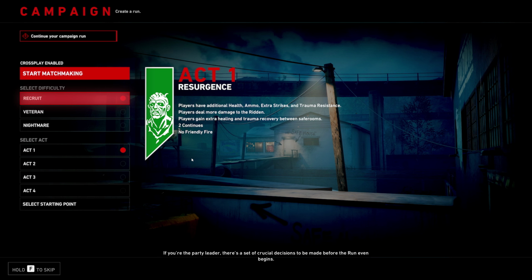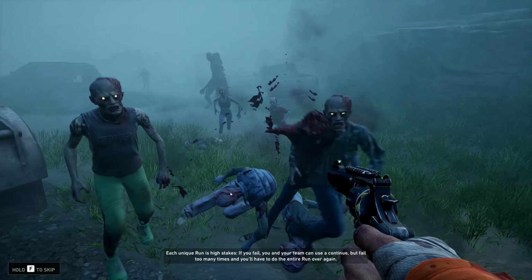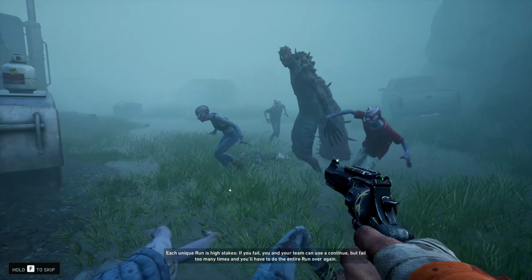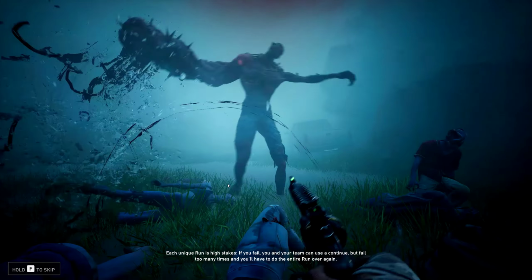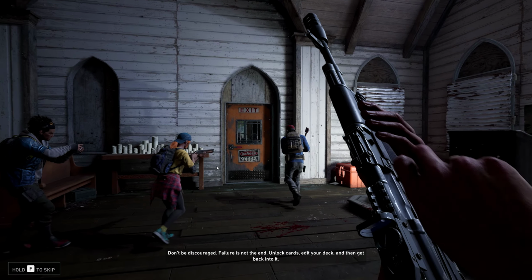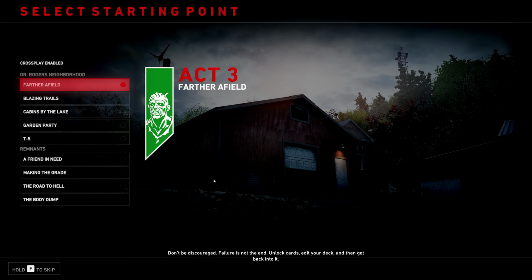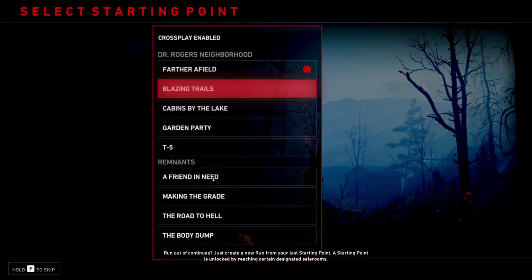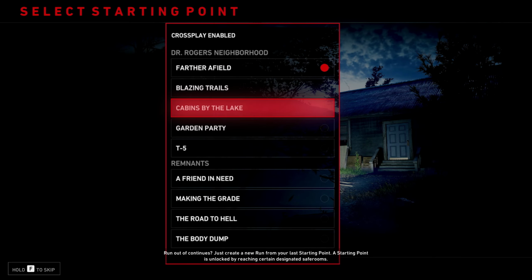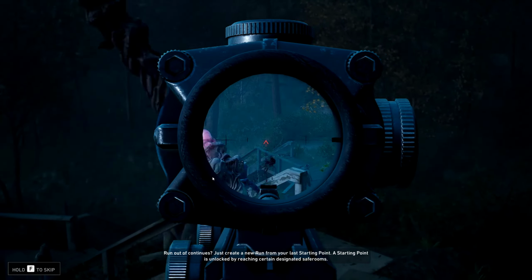If you're the party leader, there's a set of crucial decisions to be made before the run even begins. Each unique run is high stakes. If you fail, you and your team can use a continue, but fail too many times, and you'll have to do the entire run over again. Don't be discouraged. Failure is not the end. Unlock cards, edit your deck, and then get back into it. Run out of continues? Just create a new run from your last starting point. A starting point is unlocked by reaching certain designated safe rooms.